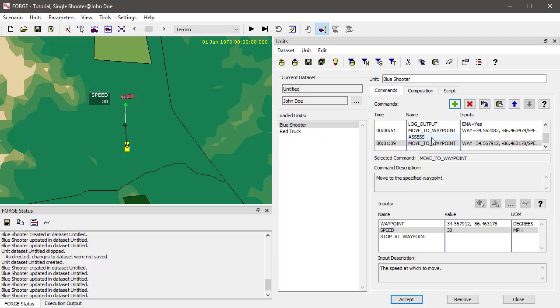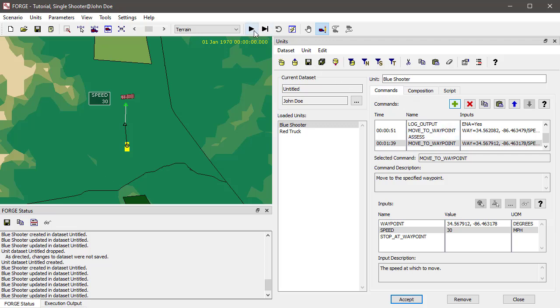And the reason I do that is if I've done some movement, then as soon as the last movement takes place, the unit automatically becomes inactive. So if I put a move to waypoint in the assess, there wouldn't be any more commands, and the unit would immediately go inactive. So the assess would actually never execute. So I've got to put some kind of command after this to let the guy stay active so that assess really happens. And we'll talk about what movement is. This is actually what we're talking about here in this particular video right now.